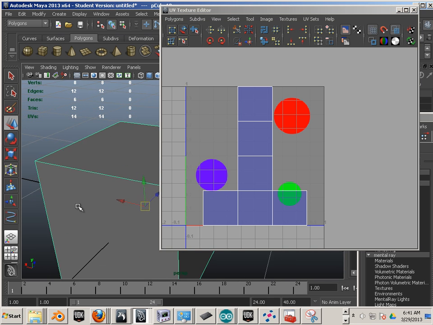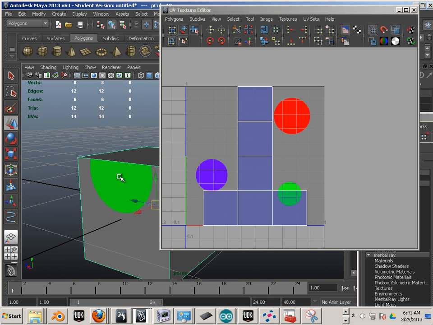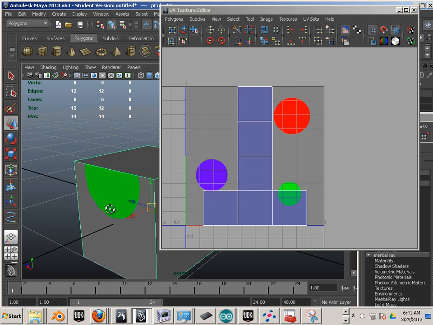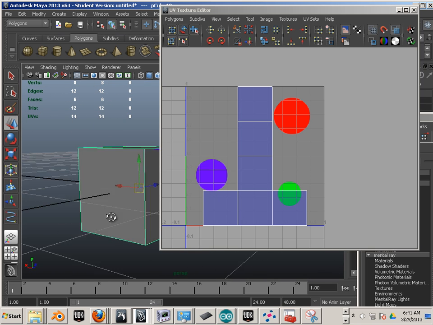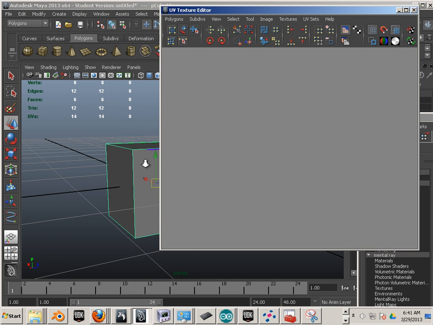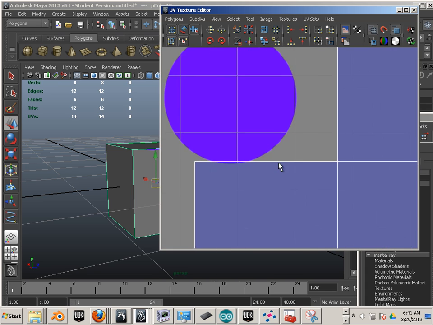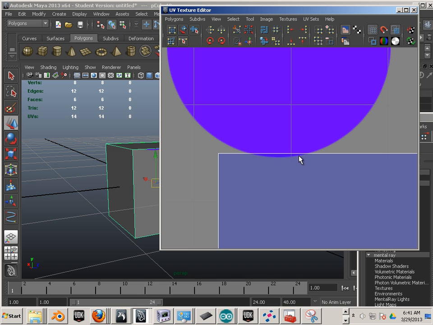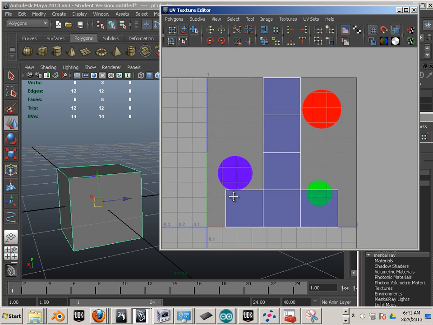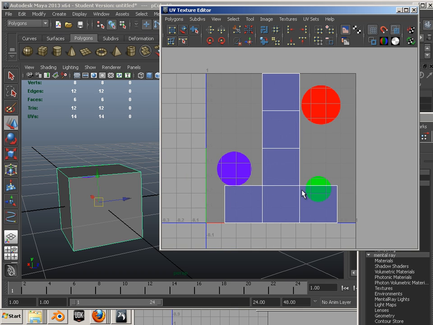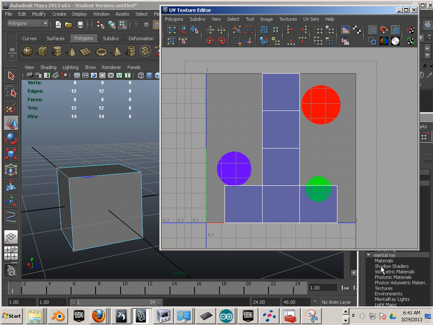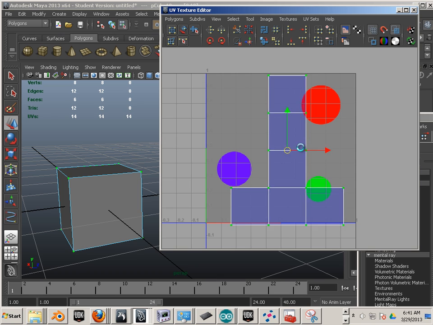Sure enough, over here you can see that there's a green dot cut off, and there's a little bit of blue somewhere over here, because in UV land, this is cutting in right here. Okay. So if we wanted more of them to show up, we could what? Grab the UVs and move these around.